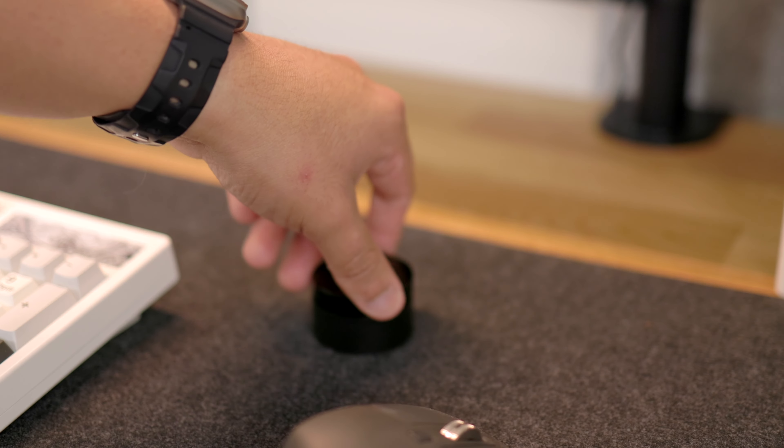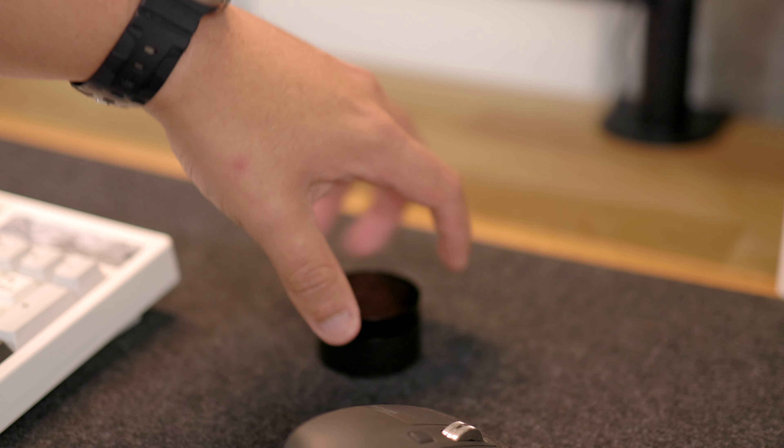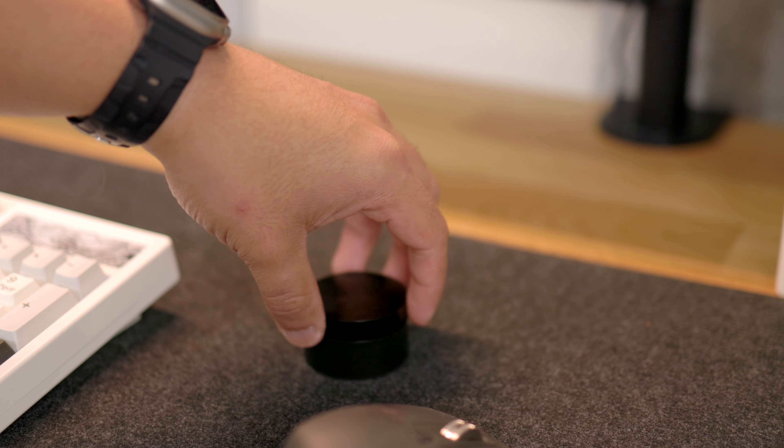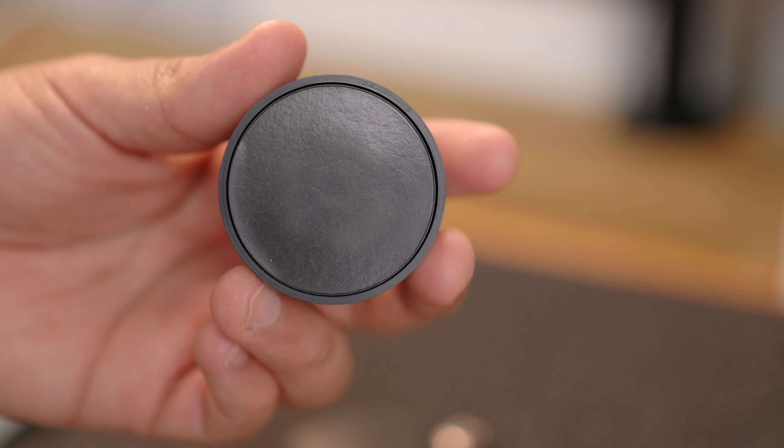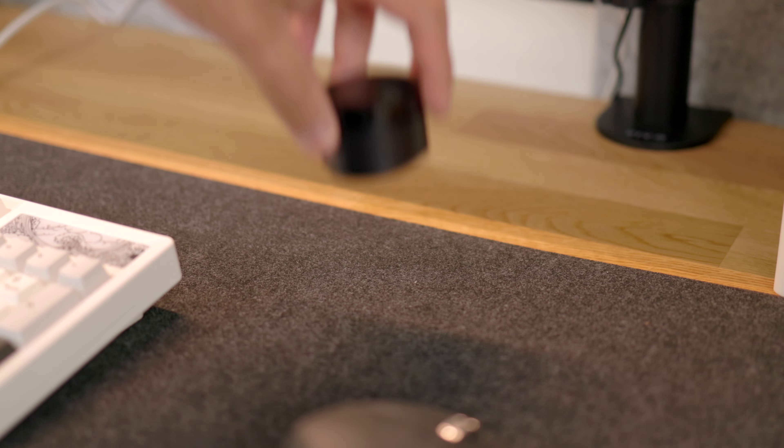I got the Bluetooth button to avoid touching the light bar — I have it set at an angle and rarely mess with it. Unfortunately the button also has some flaws. It's mostly plastic and not heavy, so whenever you're adjusting it, it tends to move around on the desk. When you first open it, there's a little sticky rubber on the bottom that keeps it in place, but once I moved it off my laptop stand, all the residue at the bottom was completely gone and it no longer sticks to any surface.